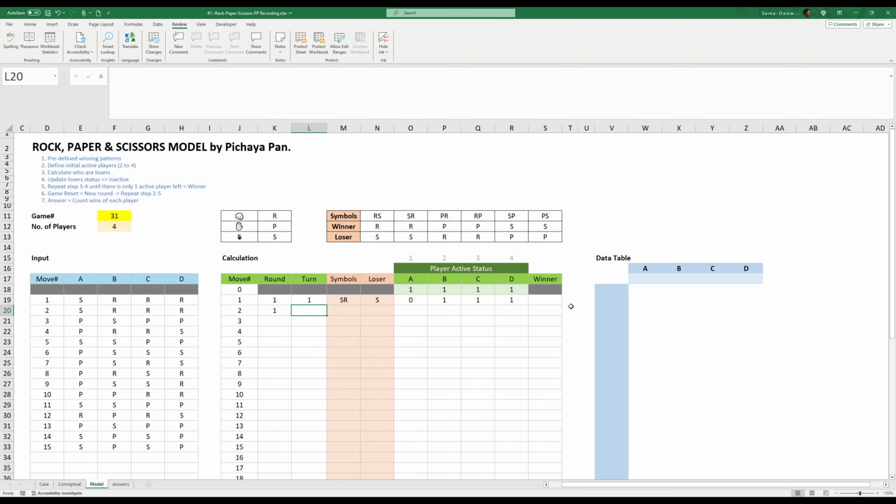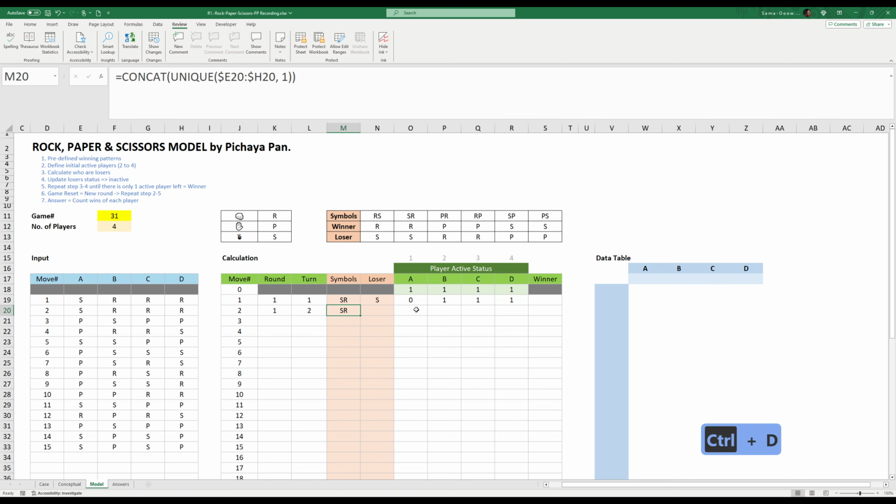Or we can check from the round number as well, like if the current round number is not equal to the previous round number, then we need to reset the turn to be 1. Else we use the previous turn +1, like this.